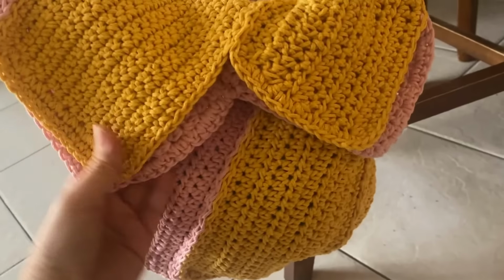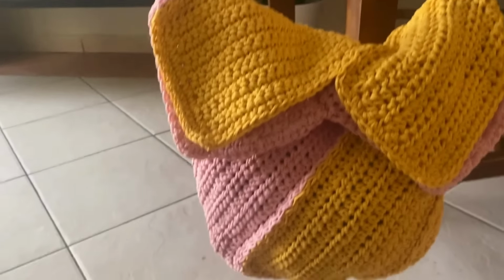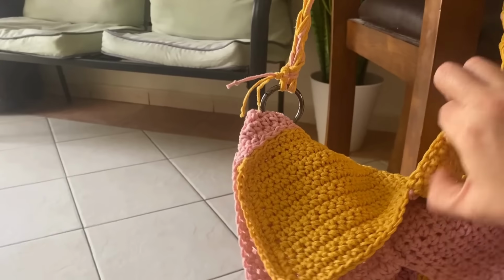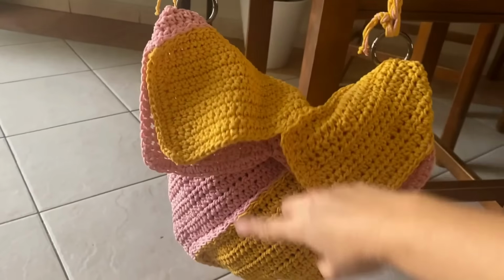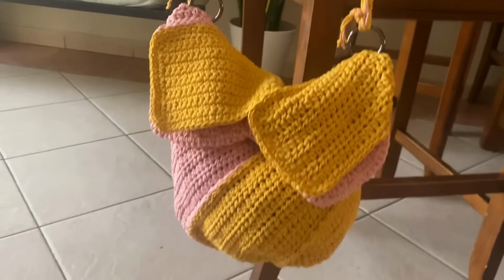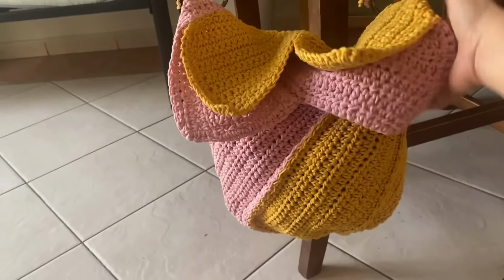Now we are going to make this beautiful shoulder bag. It came out like this after I made four separate stitches. It's divided into four parts, and then when I connected it, it became like this. So I will share with you how I did this, and let's see.